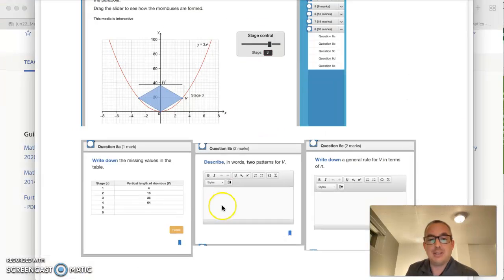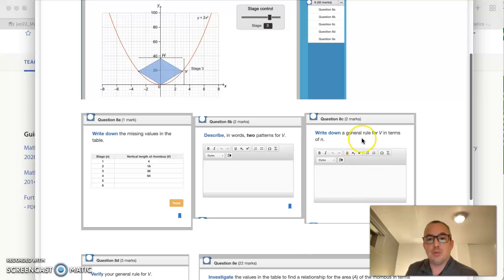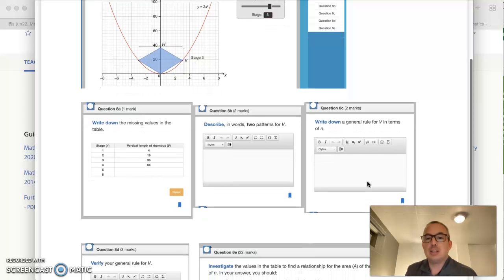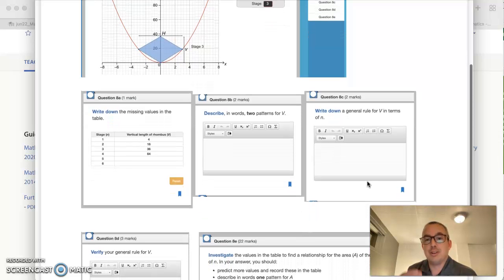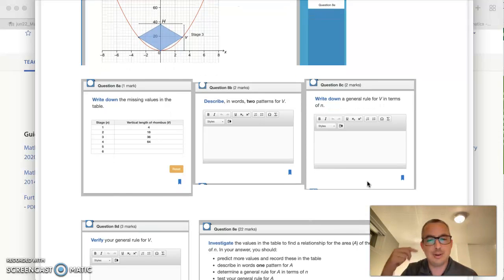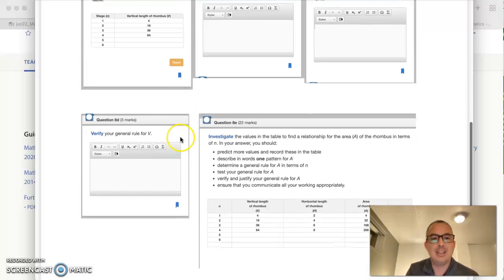So going back to it, then you have a general rule. Here it would be a quadratic function that the students would find, and if the students find the rule but don't write v equals something, then they would not have a rule that provides a relationship between these two quantities, and here you can hear the concepts within it. Then they have to verify the rule.